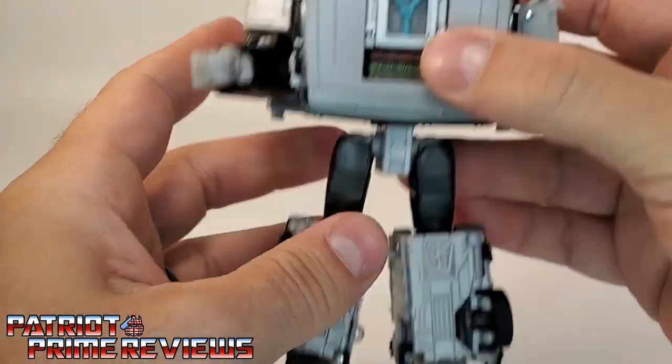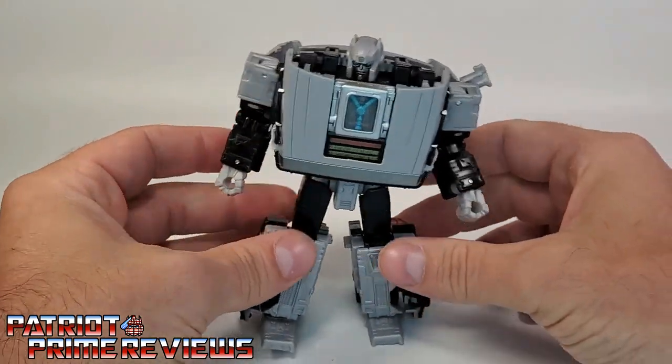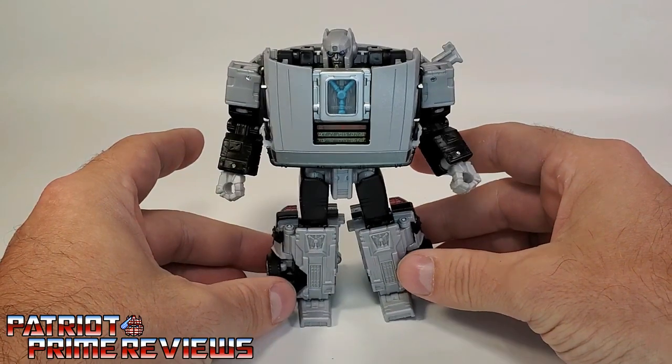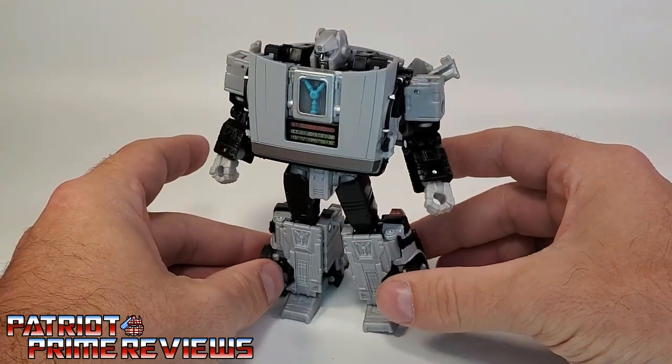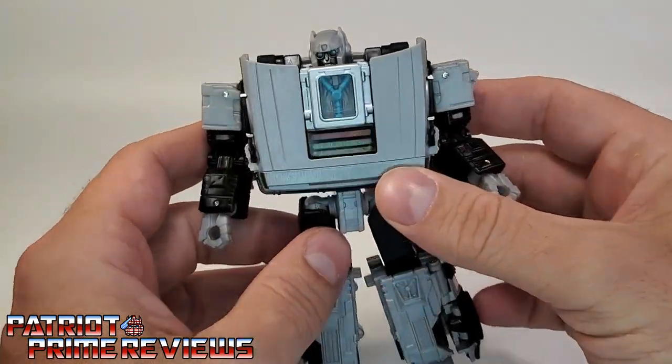And there we have Gigawatt in robot mode. And this is a pretty cool little figure. He's kind of more bulky than I thought he'd be, but he's still pretty cool. That tends to flip up. That needs to be down like so.